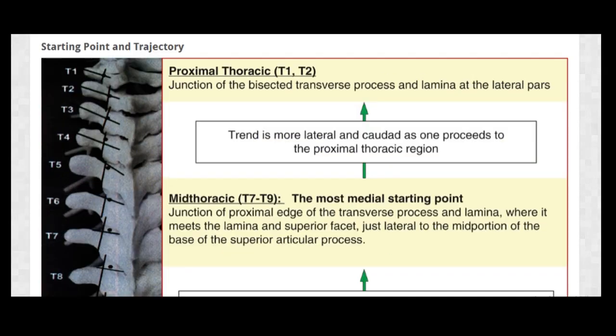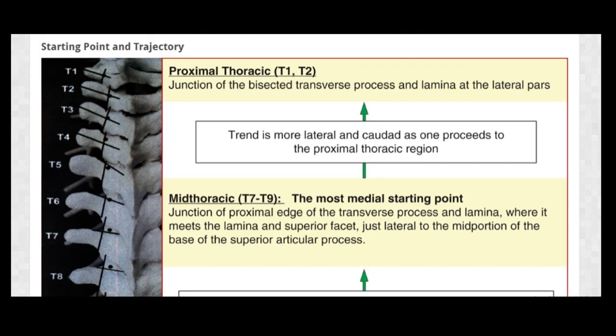So the upper four vertebrae, that is T1, T2, T3, T4, again have a slightly lateral entry point, and the entry point is basically along the middle of the transverse process. So these are basically entry points which correspond to the axis of the pedicle, and basically we want to try to put the pedicle screw in along the anatomical axis of the pedicle. Okay, so T1, T2, T3, T4, the entry point is slightly lateral and along the middle of the transverse process.